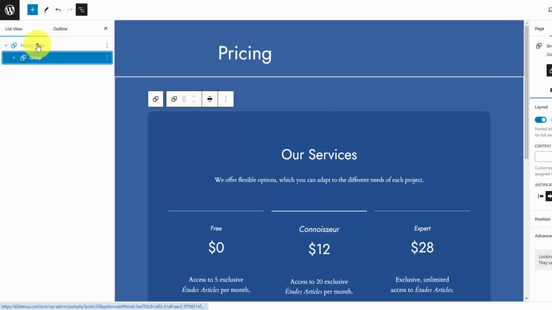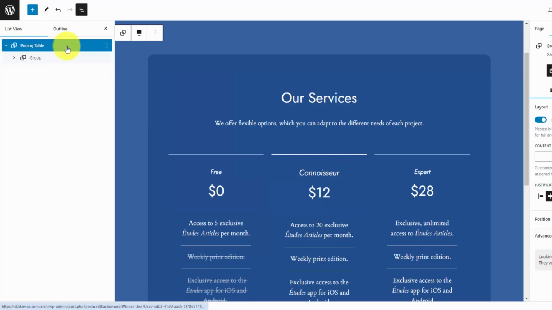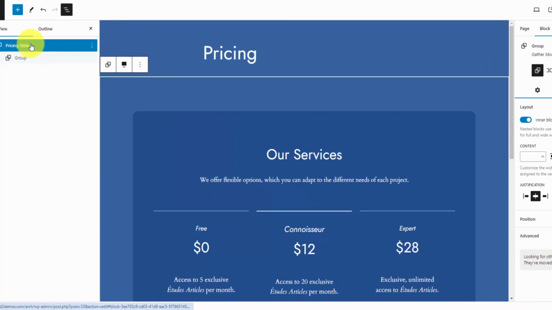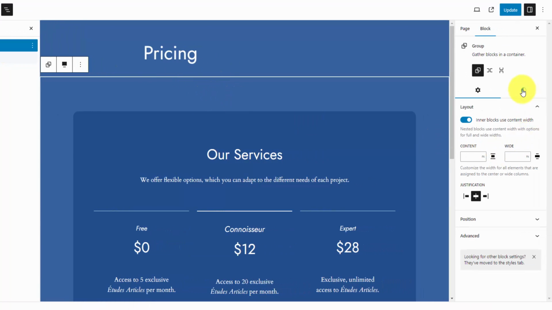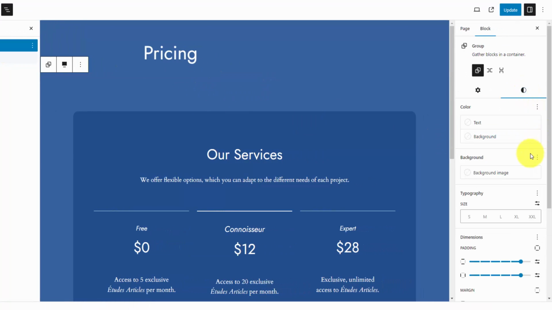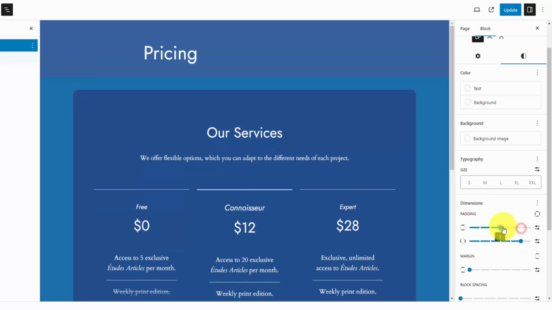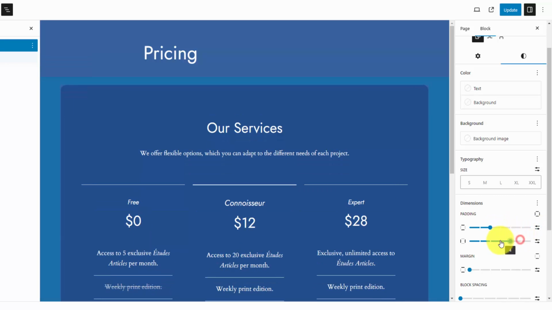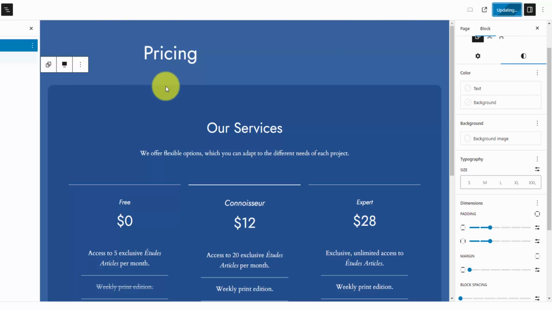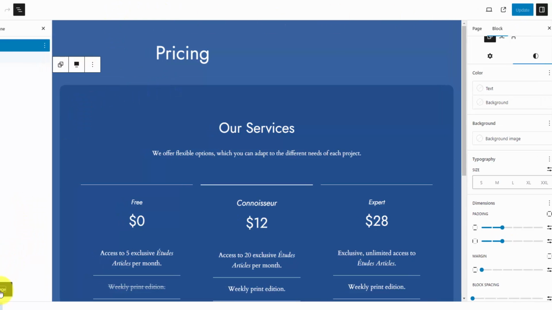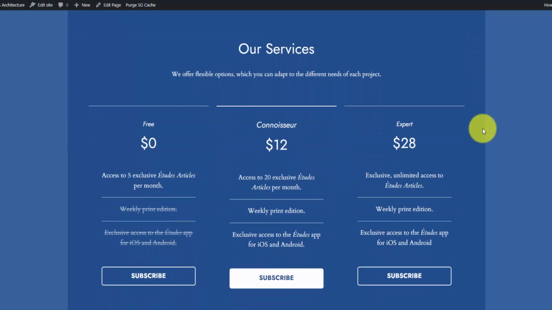And there's two group elements here. The top level one is renamed the pricing table. And you can see here, this is where it looks like some of this padding is built in. So if I go over to the styles on here, our padding top, bottom, left, and right are all set to 5 on this drag and drop menu. If you want to get more specific, you can alter it by putting in the pixel value or whatever unit you'd like. I'm just going to drop these down to 2. So let me update that, and we'll take a look at our website now. And I like the way this looks.